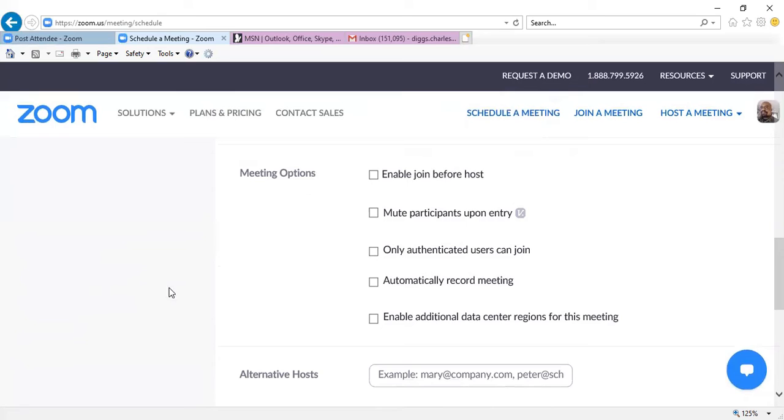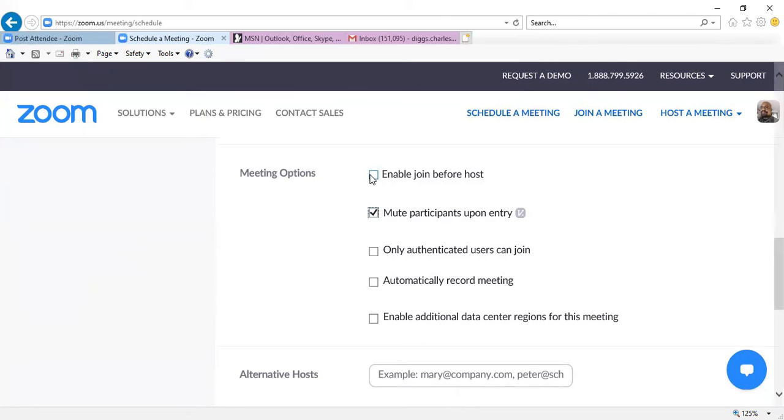Now, meeting options. I'm not going to go too much into this, but there are different options you can go into. For example, you can mute participants upon entry. That means when the participants come into your meeting, you won't hear them.